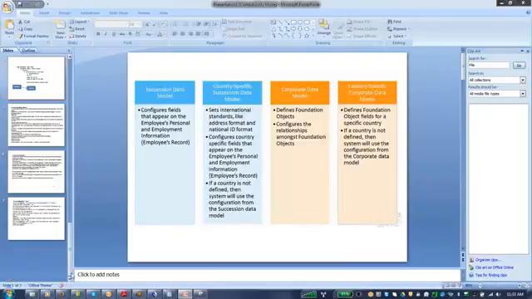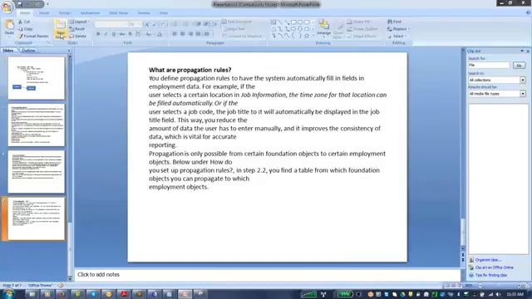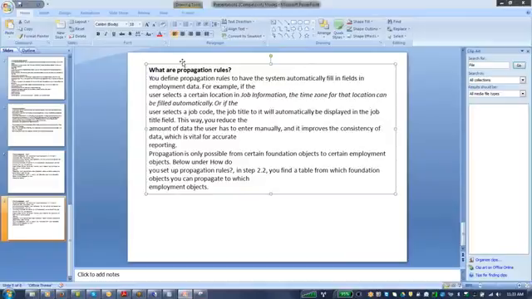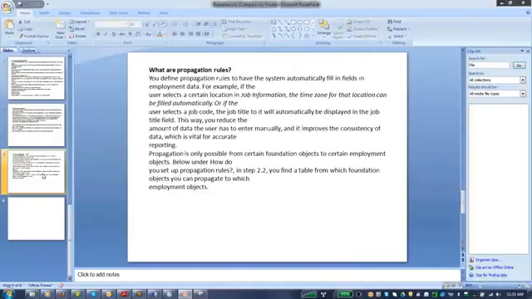Okay, what that is. Go ahead, Mahesh. What is the corporate data model?